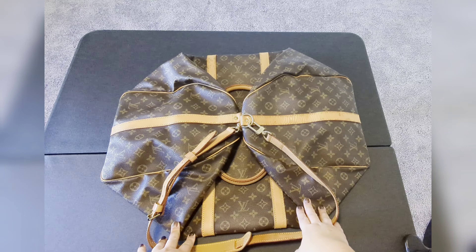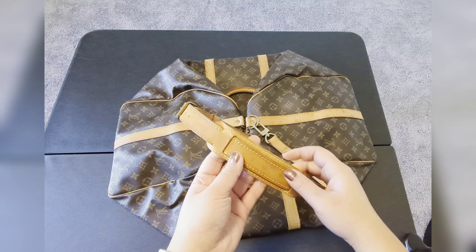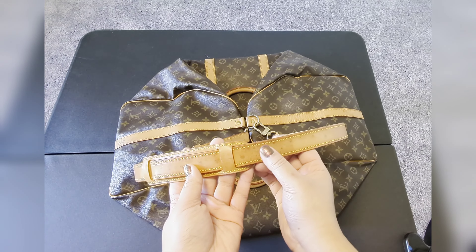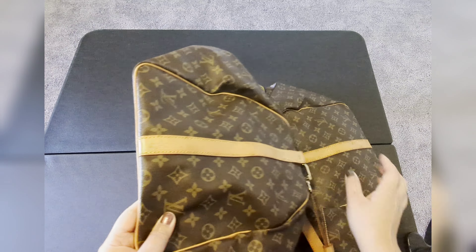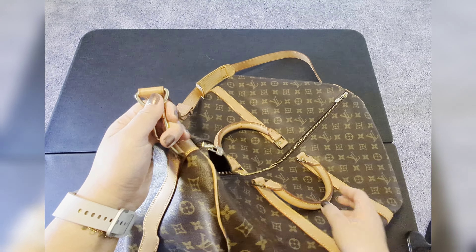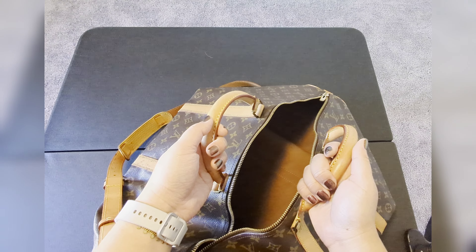This is how it came when I bought it from the Japanese vintage retailer — very compact, and this is how I usually store it. This is a size 60 in pre-loved condition, so there are some marks on here which I don't really mind because it shows character and it's been well loved. Other than this, it's in pretty good condition — no holes or tears or anything — and you can see the Louis Vuitton made in France stamp. The bottom is still really gorgeous and has patinaed really well. The hardware is still really shiny and bright. I did take leather conditioner and applied it all on the Vachetta leather just to make sure it's nice and soft and conditioned so it doesn't crack, especially living in a drier climate.